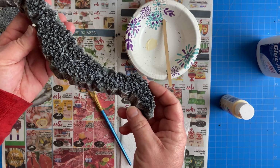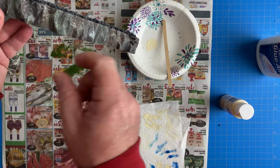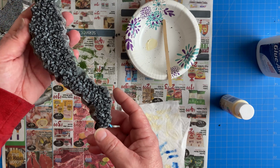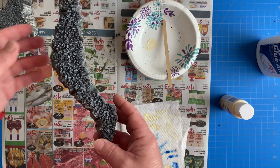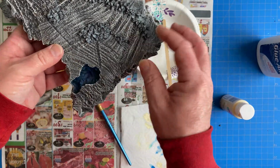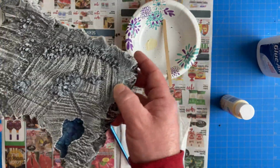That kind of blends in, but I'm still not sure. I love the texture of the rock, but I'm not sure that's the way to go. I don't think the top of the mountain would be all rocky like that. I'm kind of leaning more toward this. And once I put some other flocking and other things in there, I think that's going to be really nice.